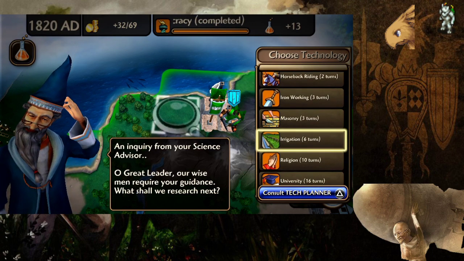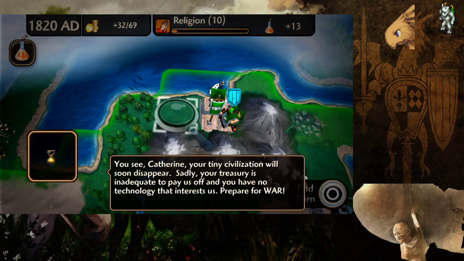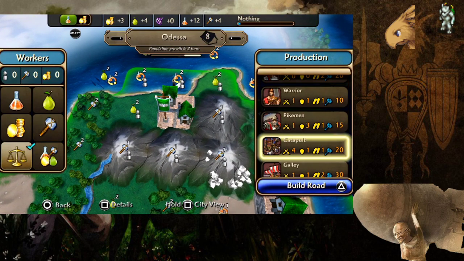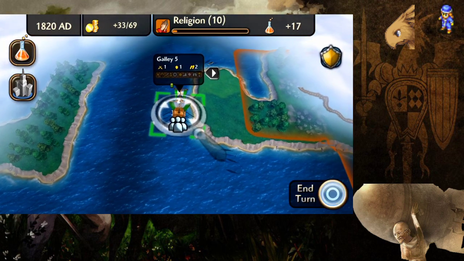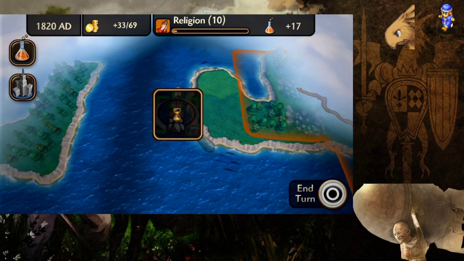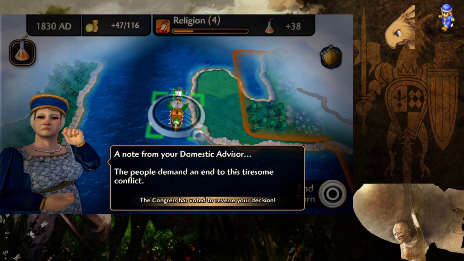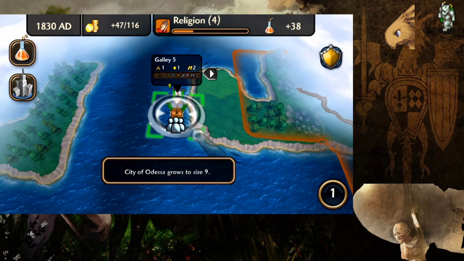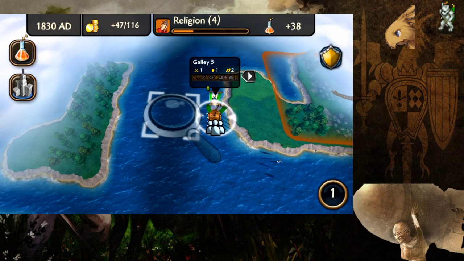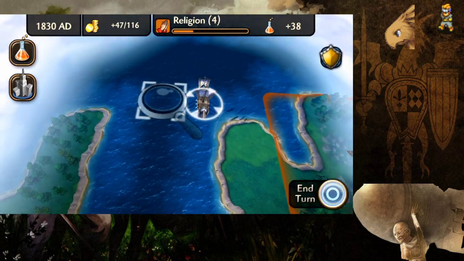Irrigation we're going to get for free pretty soon here. Might as well just go religion or whatever, I guess. So then peace happens. That's fine. We'll probably get more with them again in about 5 seconds. Because again, the AI is brain dead.